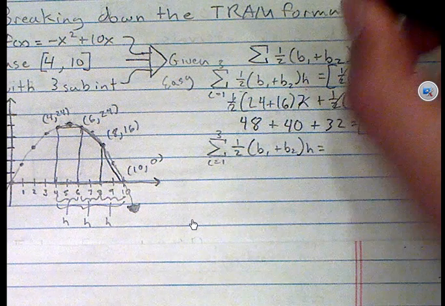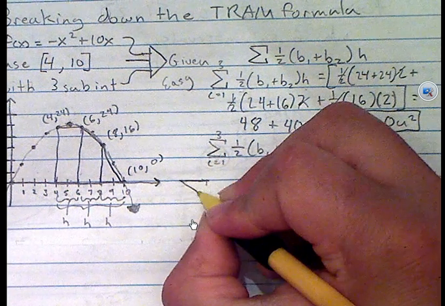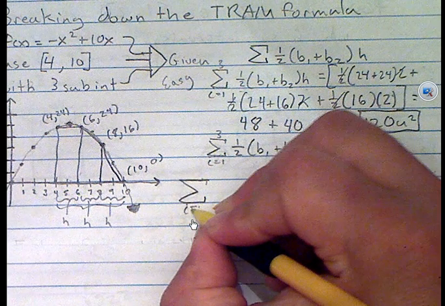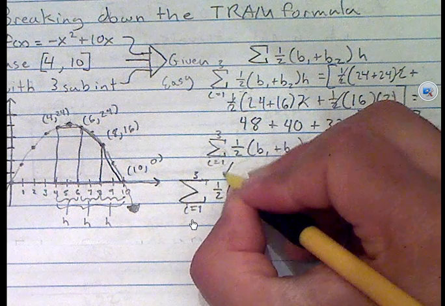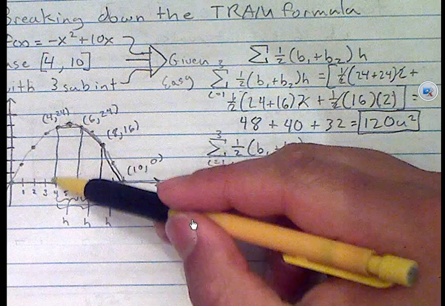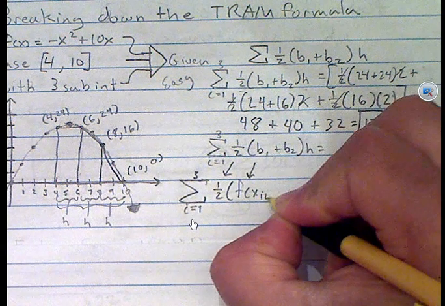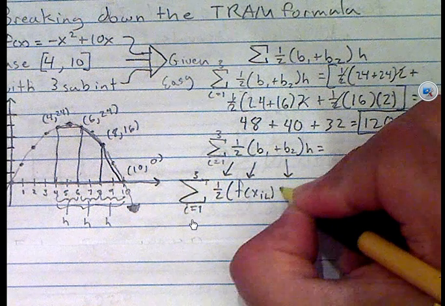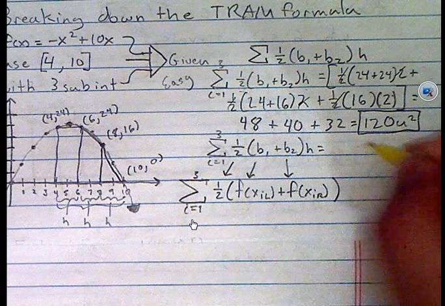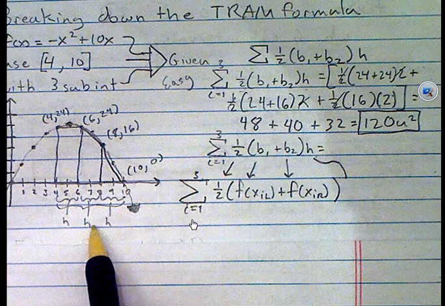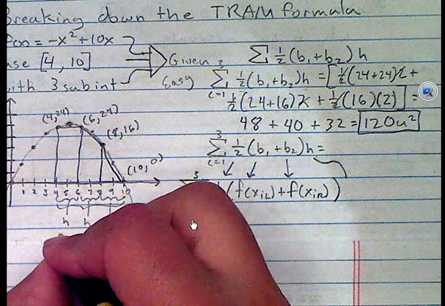So that leads us to believe that this is actually one half always stays the same. Base 1 is my left height. It's actually f of x of il. And base 2 is my right height, f of x of ir. And my height is this thing on the bottom. Well, what was that called earlier? That was called the change in x.